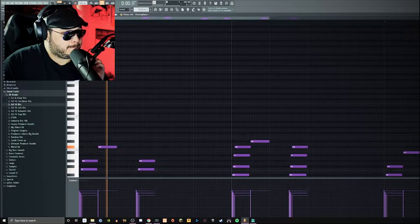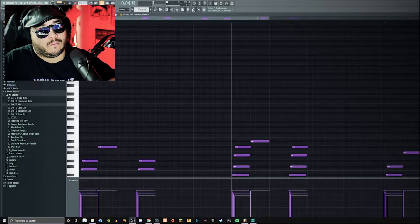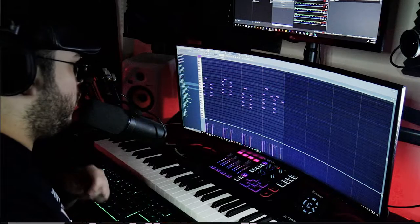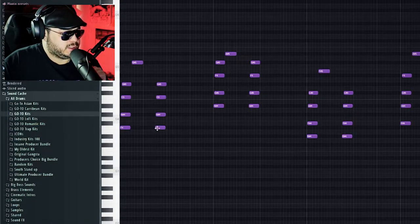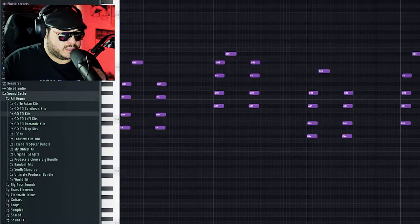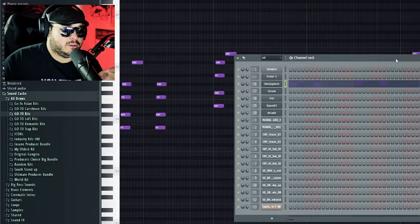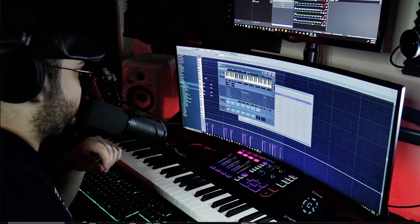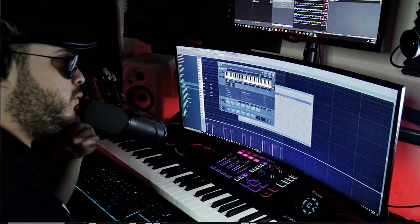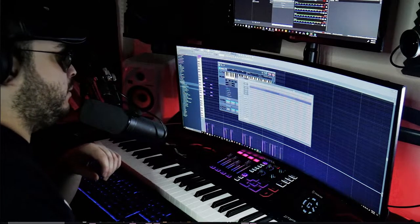Let's take a listen. Woo! All right. After I recorded this chord progression, I added a little strum to it, changed the velocities a little bit, randomized it. And of course, I use Scalar to get these chord progressions. So I pulled up Scalar 2. C sharp was the key. I messed with these chords and organized them however I wanted them. And then I put them in here.